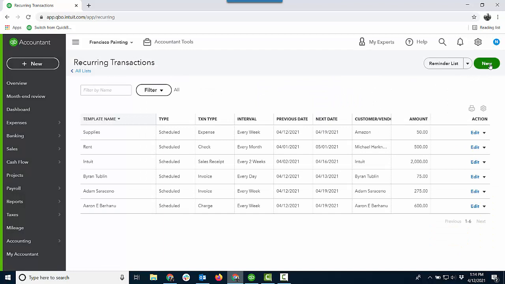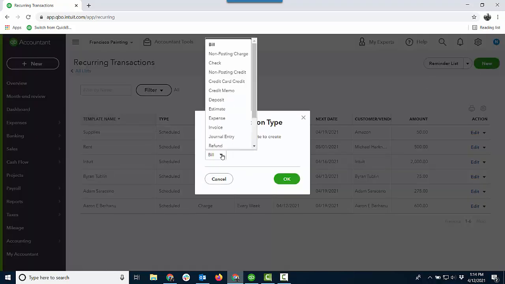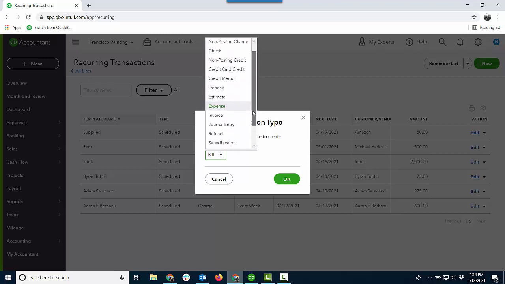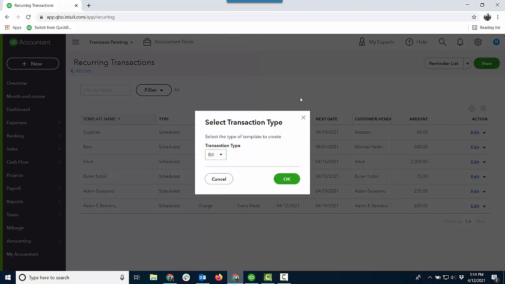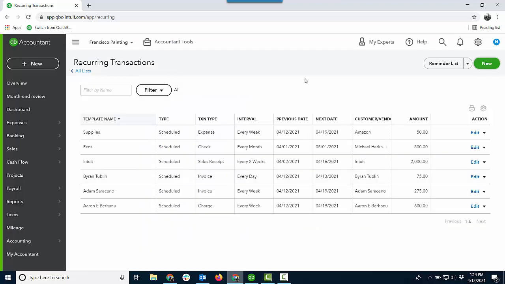And basically, you can create a recurring transaction for any transaction type except a paycheck, a received payment against an open customer invoice, and a bill payment against an open bill or vendor bill, right? Those three transaction types are not supported to be made recurring, I should say, but almost everything else is. And that's really what you're doing. You're just creating transactions so that QBO will enter them automatically in the interval and the day that you choose.